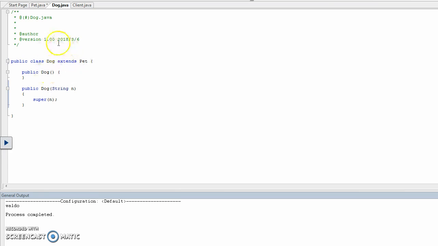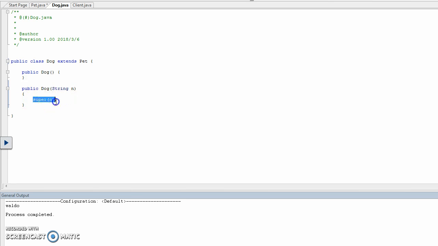We can always use name from Pet, because all pets have names, so it's better to store it up there than in its child class. Dog has a default constructor, and another constructor that takes in a string n, and we call super.